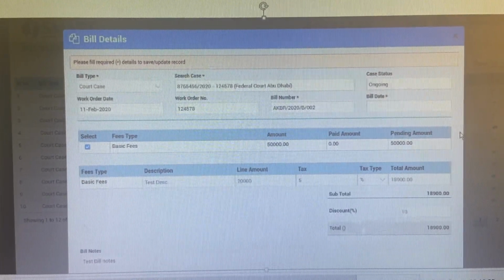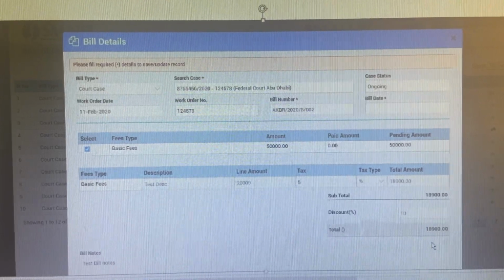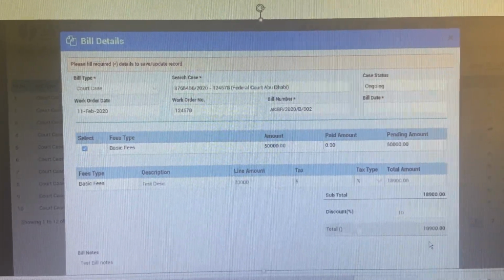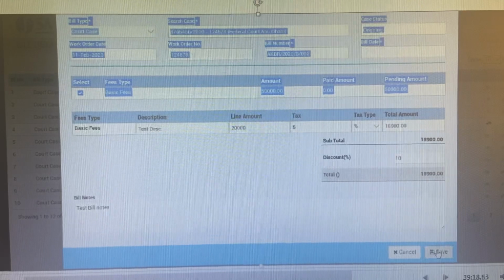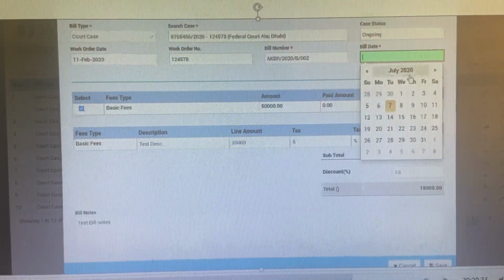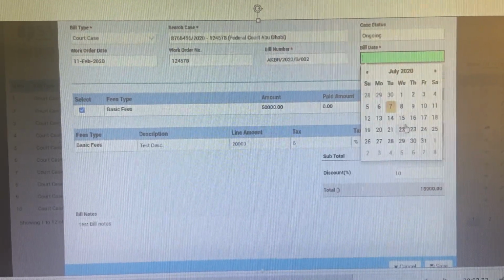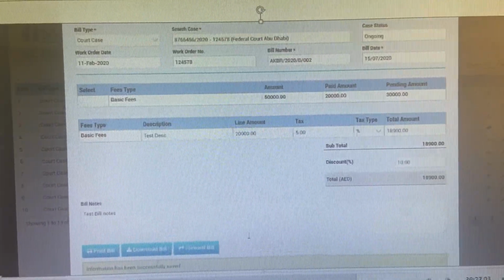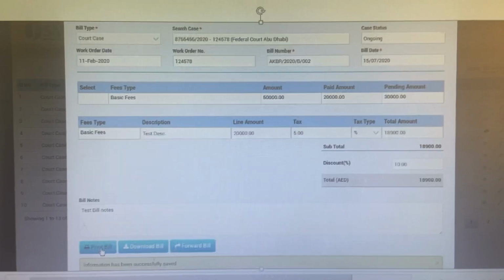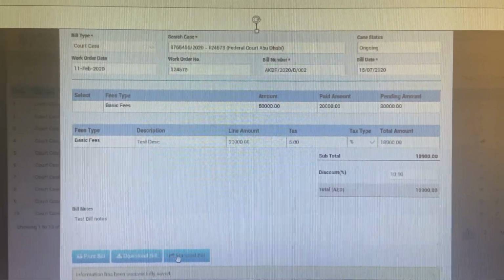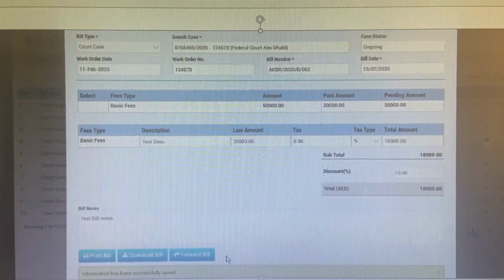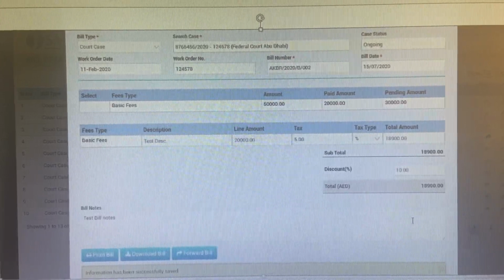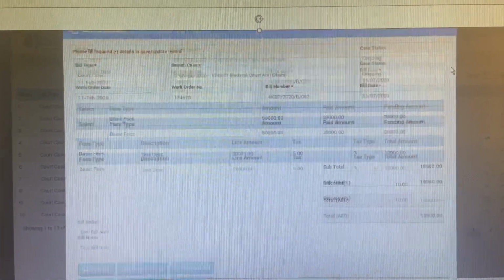We can generate the bill by saving this particular screen. The bill date has to be there, and save it. Once you save it, the system will allow you to print the bill, download the bill, or forward the bill to somebody's mail ID. So this is how we can generate the bill.